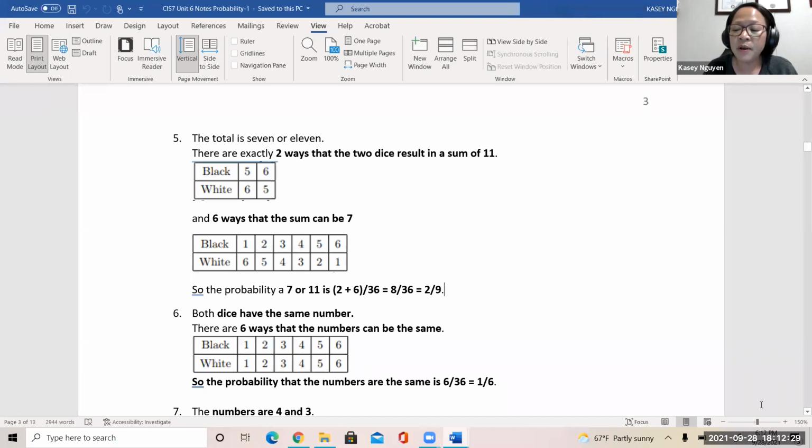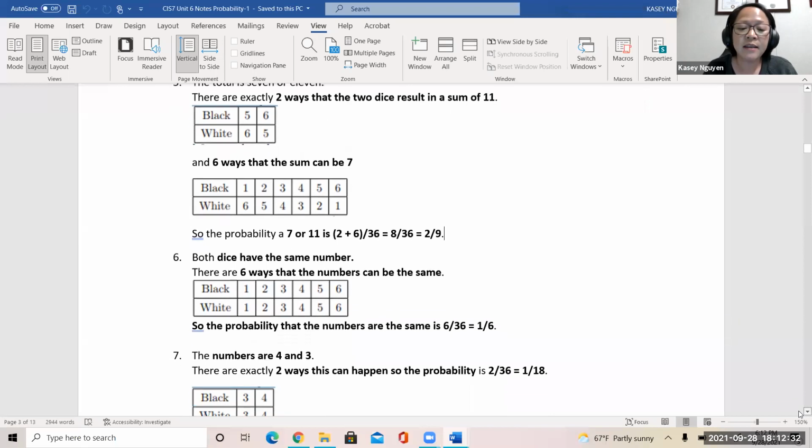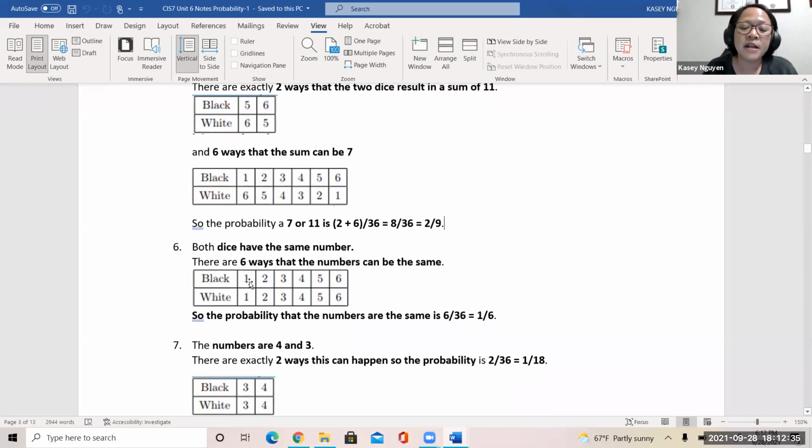Now, what if I need to roll a pair? So there's a pair of 1, a pair of 2, a pair of 3, a pair of 4, a pair of 5, and a pair of 6. So that would be 6 ways to get pairs. And we would take that 6, divide it by 36, and that will be our ratio for getting at least one pair. So 1 out of 6 will be a pair. So if I wanted to get a pair, I just have to have at least 6 tosses, to get at least one pair.